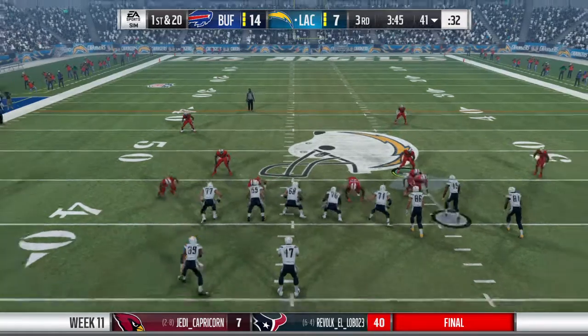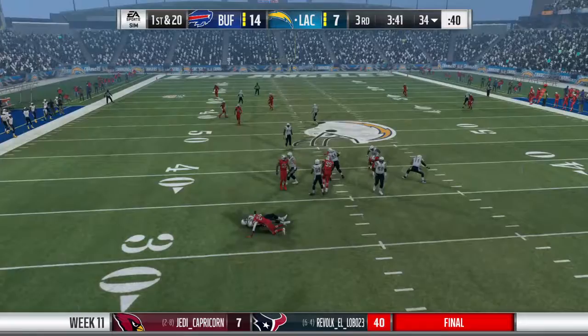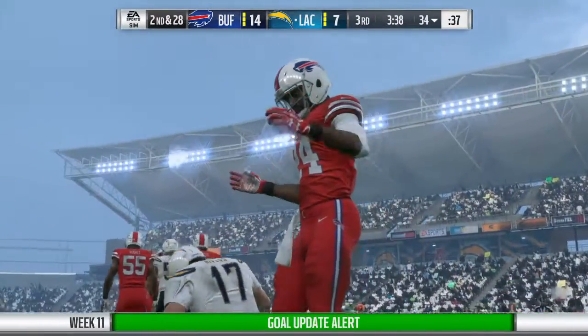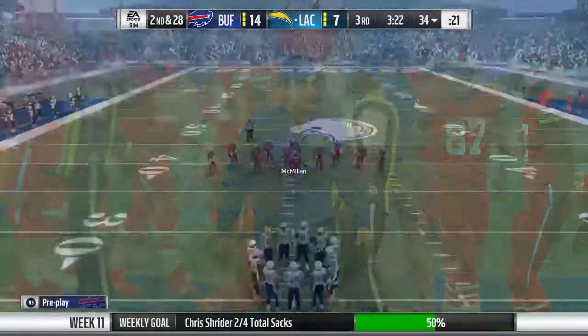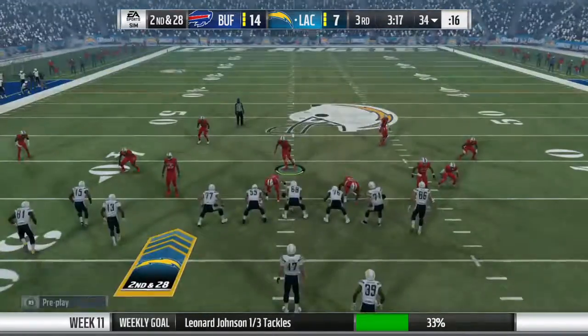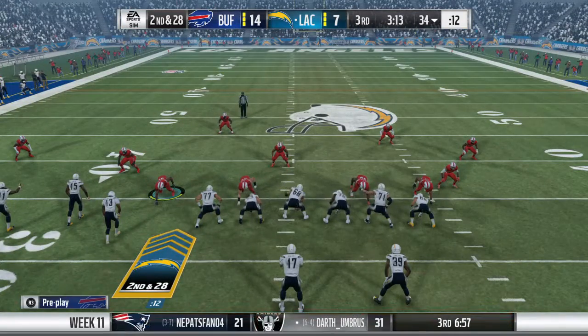The defensive line disperses a little bit here, maybe expecting a pass. And they take him down. The Bills get to him. The game plan for any defense is finding ways to make a quarterback uncomfortable in the pocket. When you bring pressure from all angles, you never know who's going to get home. In this case, the left cornerback, right in the face of him, puts him down.